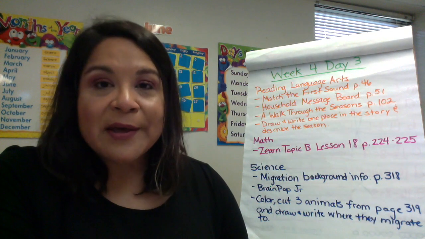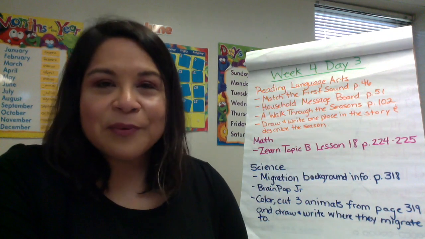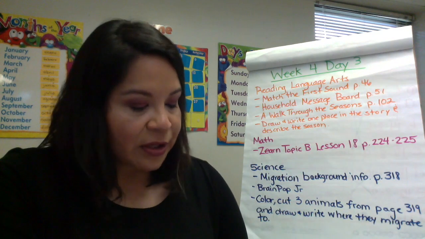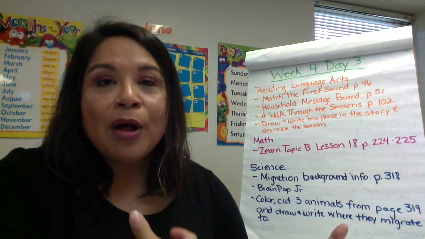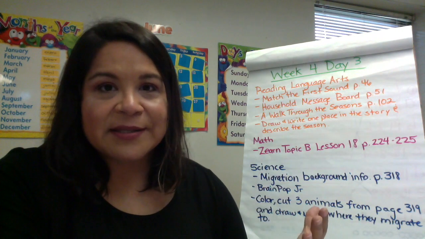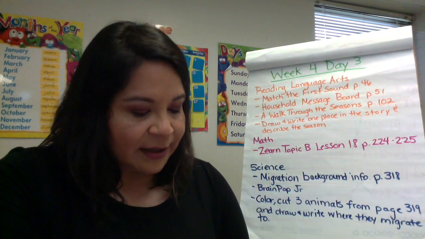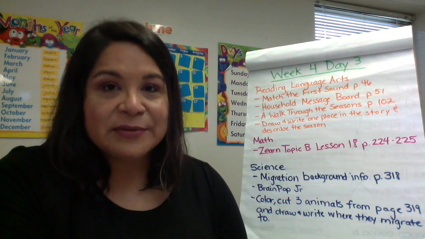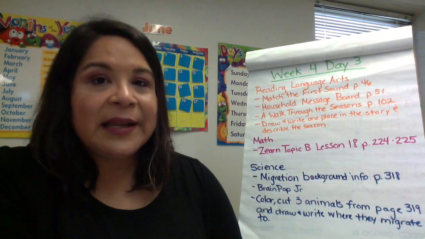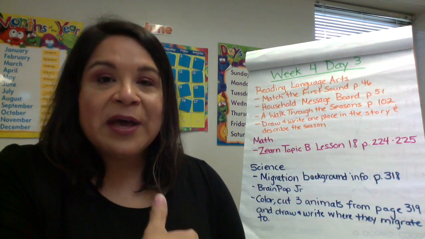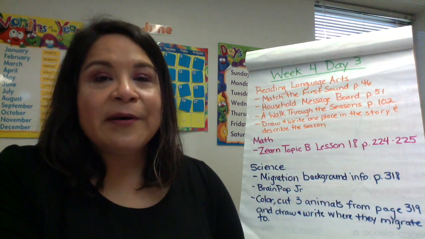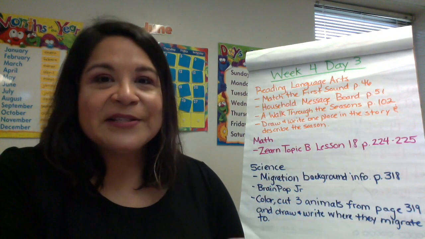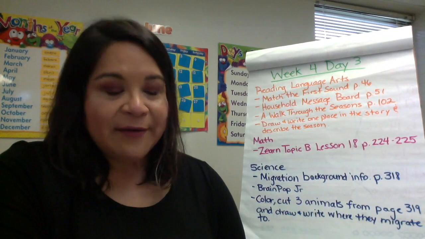Then we have gray whales. Now, gray whales, you might think, in the water, really? They migrate? Yes, they do. So the gray whales migrate to the Arctic in the spring to eat all the food that they can and get fat from it. At this time the waters have a lot of food for them, so that's why they come this way. So they're coming in search of food. Unlike hummingbirds, who come to have their babies over here, whales migrate to find food and then they go back to have their babies, right? So they're moving back and forth because of food and having their babies.